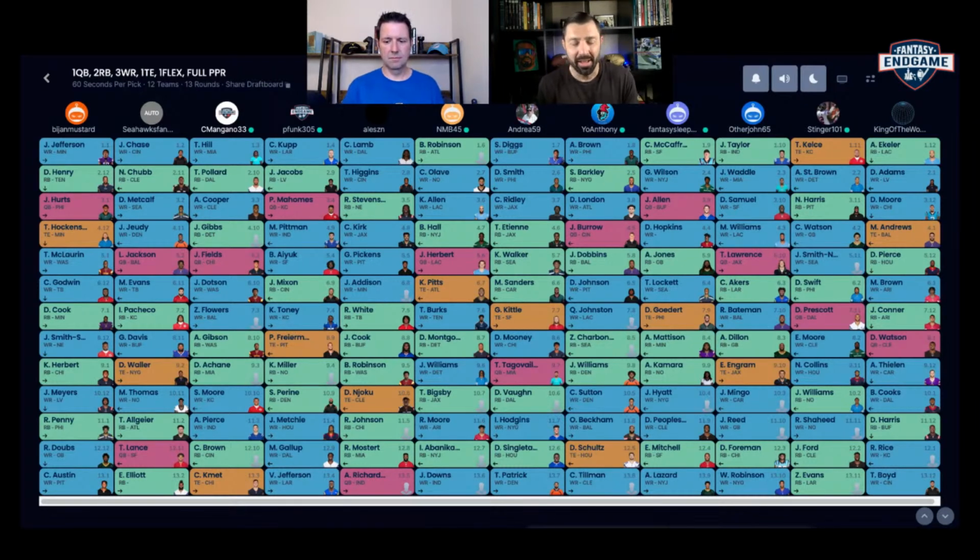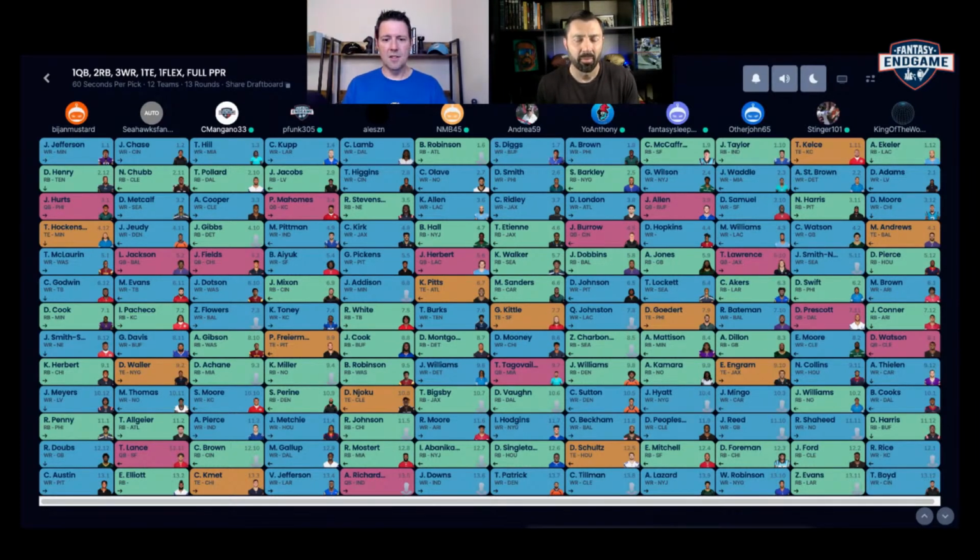I mean, yeah, he's never going to be a monster, but with D-Hop gone, he should get peppered with targets at least. Other than the Keenan Allen pick, which isn't even really that bad, I think a lot of good value here, a lot of good picks. No, it's not a bad pick, it's just a could-have-been-better pick. But a lot of players in this squad I do like. A lot of risk, but a lot of potential reward.